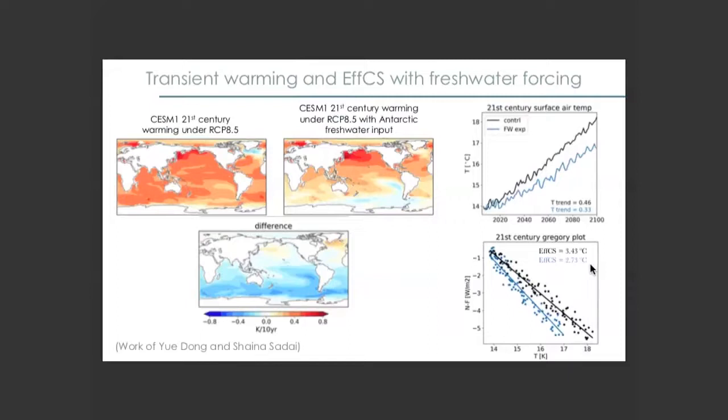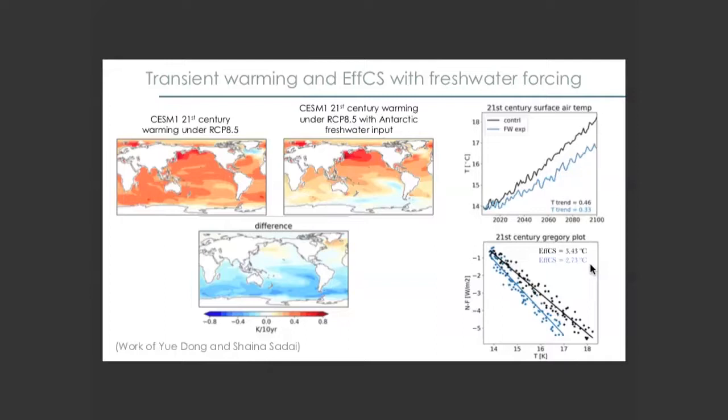You also get teleconnections into the tropics. In particular, you cool the East Pacific. If you wanted to hear about the dynamics of that, talk to Sarah Kang, talk to Yue Dong and others who really thought about how you get that teleconnection into the tropics. But the point is you basically cool all those regions of positive feedbacks preferentially. And when you do that, you slow down the warming rate by something like a degree at the end of the century. And this is not new in terms of adding fresh water.